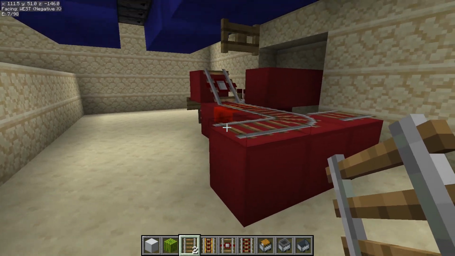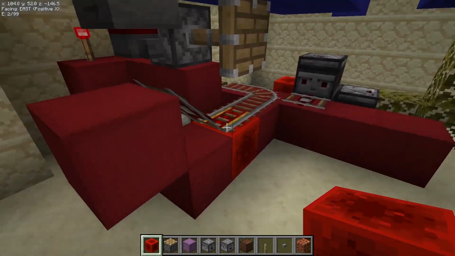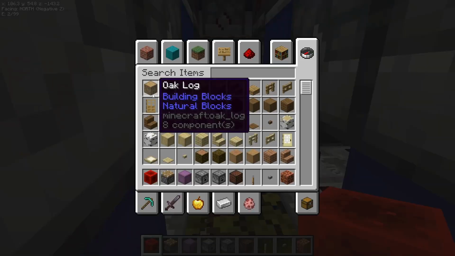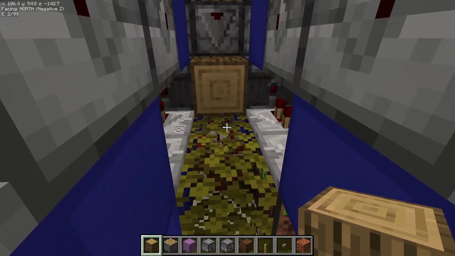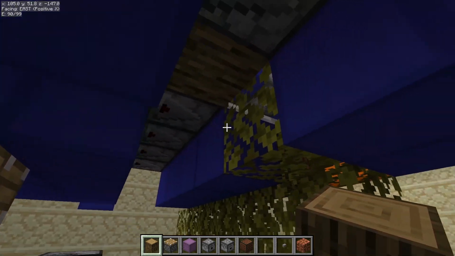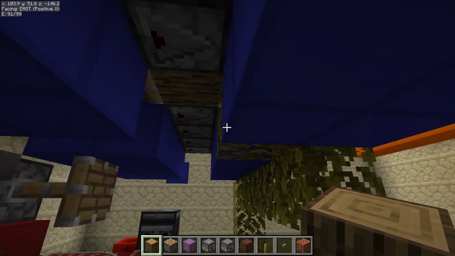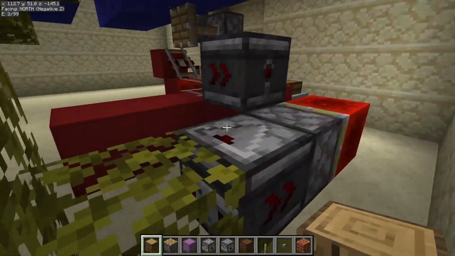All right, so that's the idea. Now I got to figure out how to implement that. Okay, I've come up with a very strange system. We're going to use a fun little leafstone hack here because I don't want any of these redstone components interfering with each other. So fun fact, if you don't know this, when a log touches leaves, it will send an update through the whole line of leaves.